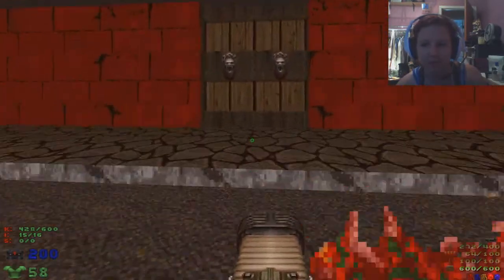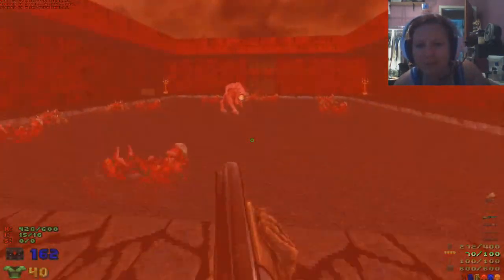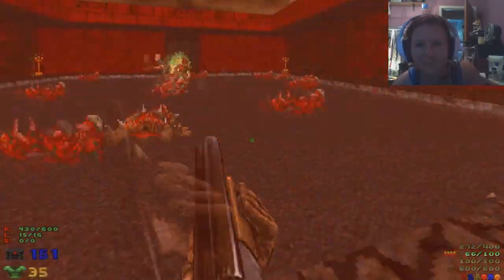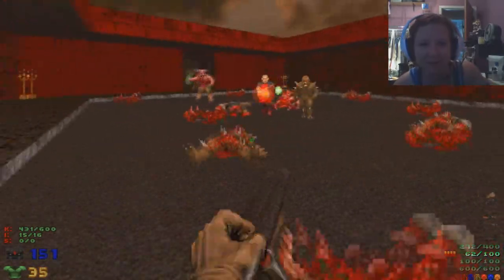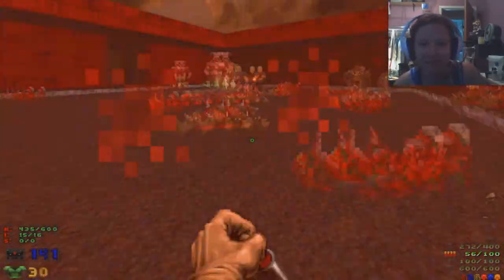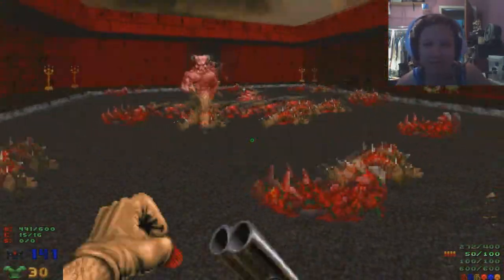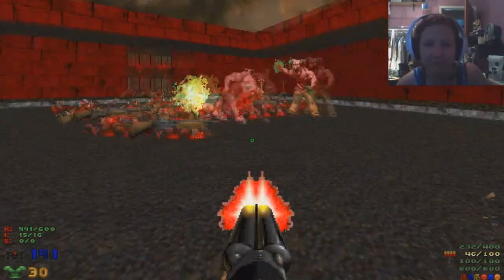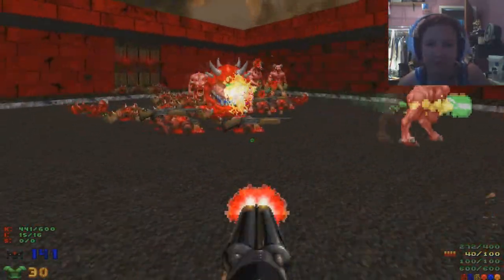Oh, nothing? Damn it, damn it, damn it. I knew it. I knew he was gonna pull some dumb crap on me. Damn. Oh, he got me. He got me good. Freaking health left now. Oh no, that's armor. Just kidding.